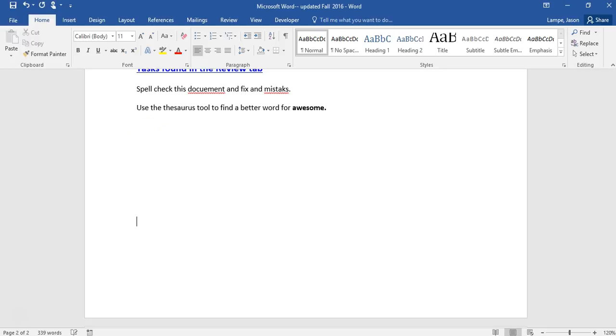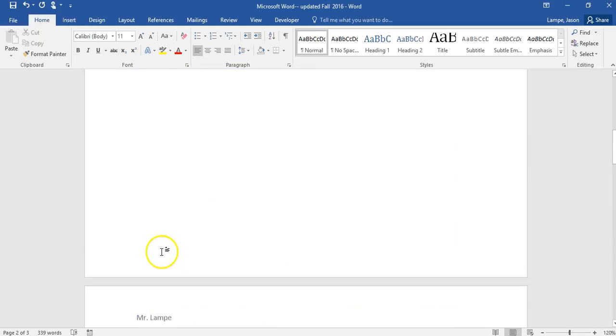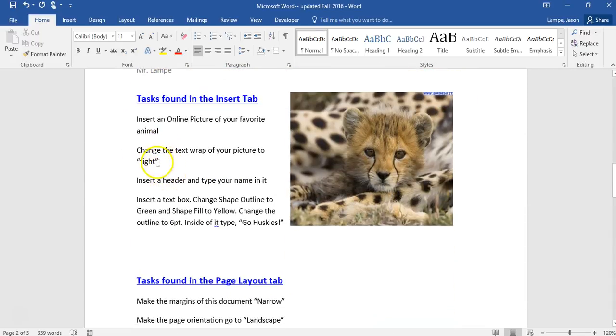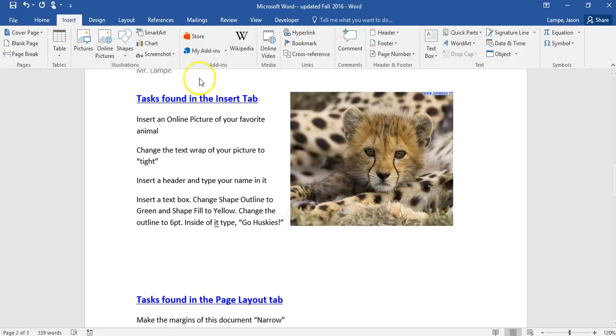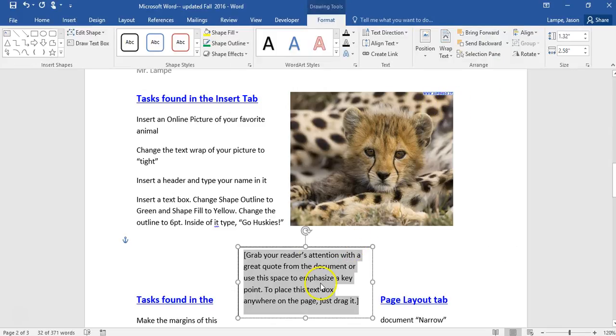I'll show you. Let's get a third page here real fast. There. Now it's down here. Okay, so it works. And it's just kind of a nice little reference tool. So that's a header. The last one is inserting a text box, which is relatively easy as well. So I'm going to go to the Insert tab and come over here to Text Box. And I'm just going to do a regular one. And you'll notice it kind of put it wherever it wanted to.